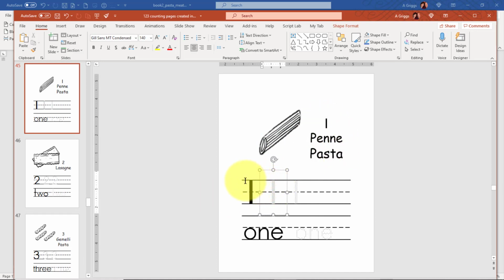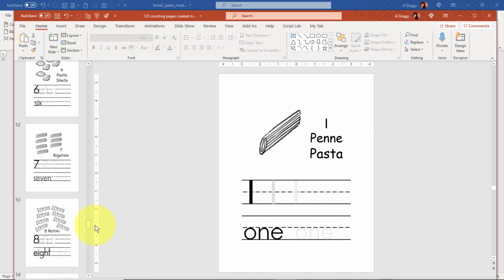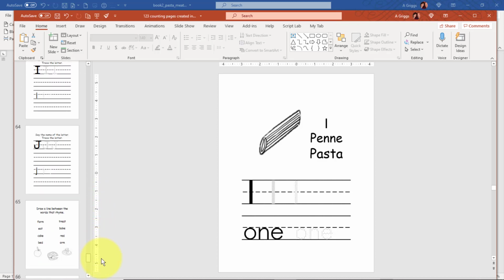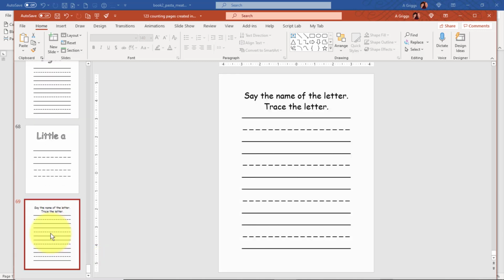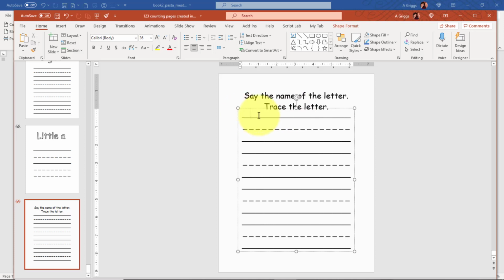And then for the lines for tracing, what I did was I created a page down here that I leveraged for the other pages. And this is just a series of underline characters to make the solid line, and then underline with a space to make the dotted line. And once I created this, if I wanted to copy the whole page, I can duplicate the whole slide.